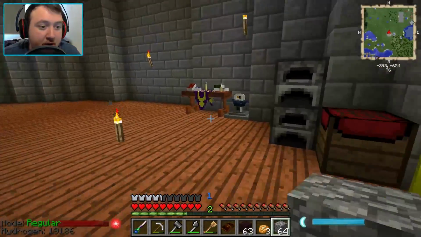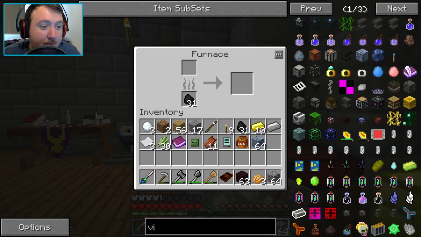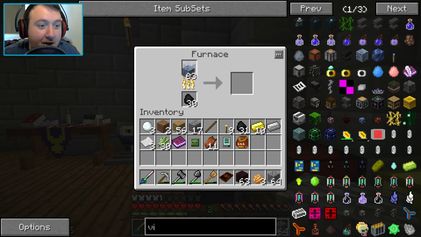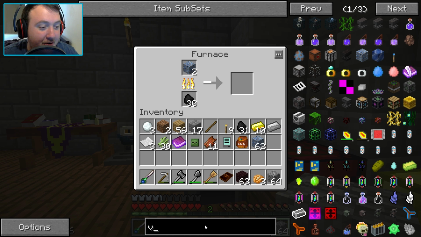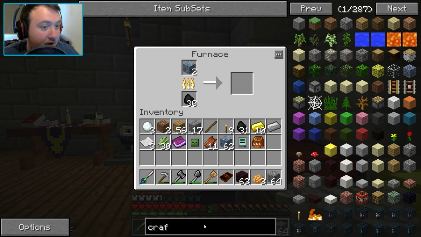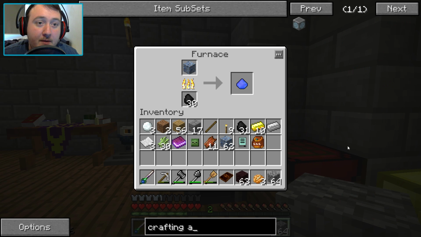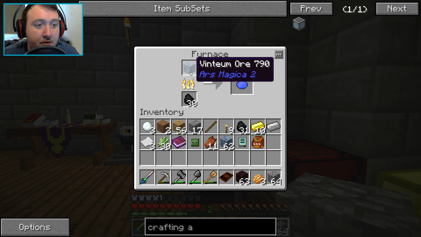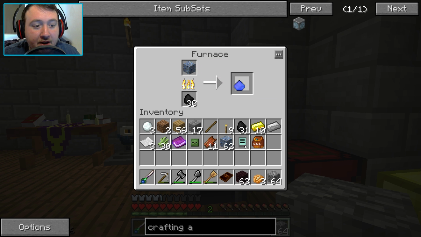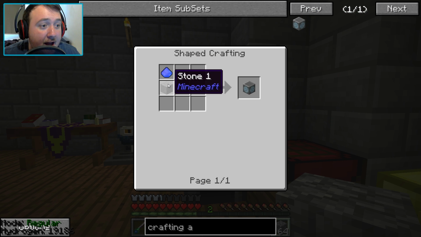Alright, I got our cobblestone, I got our vitnium ore stuff. It never goes according to plan. I always plan out kind of what we were going to do and how we're going to achieve it, and of course it didn't go to plan. So crafting altar is what we need. Crafting altar, show up please, there we go. So vitnium dust just comes from this, vitnium ore. Smelt it down, you get vitnium dust. Very, very easy. And stone.